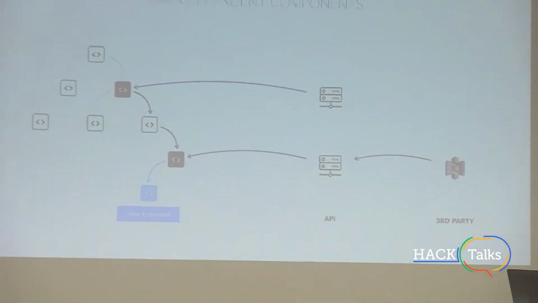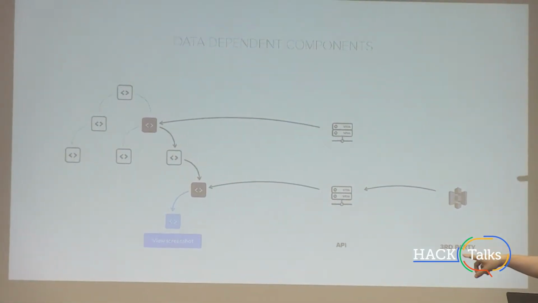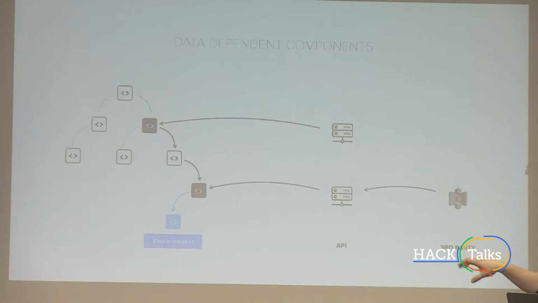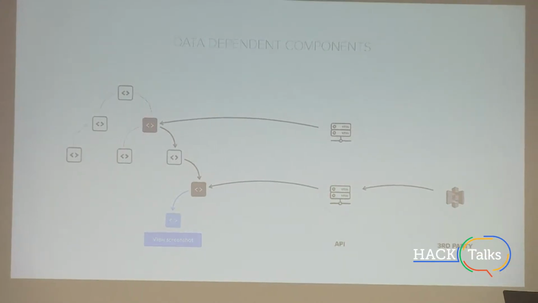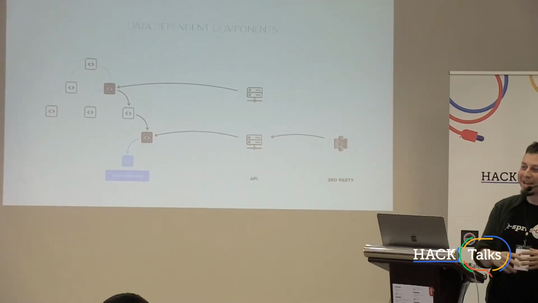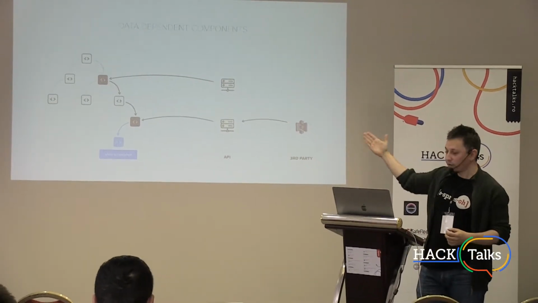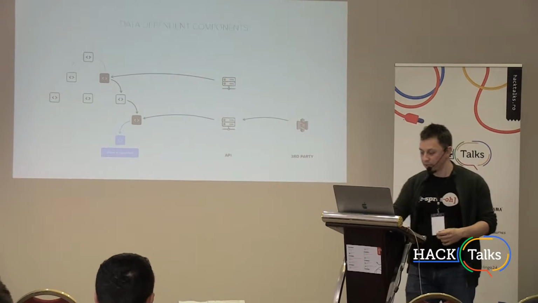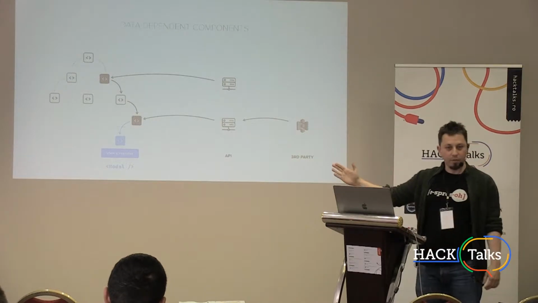Now, remember what Cesar said previously about the banana and the gorilla in the jungle, right? So we have the banana there, we want to touch only the banana, the button, to add a new component into our entire application. But we also need to start the entire application, the gorilla, and that comes with a dependency on APIs and third-party services, so with the entire jungle, right? So we don't really need to have all these dependencies and all this overhead in order to work on a freaking small component in our application. Because what we want to do is basically render a simple component like a modal.